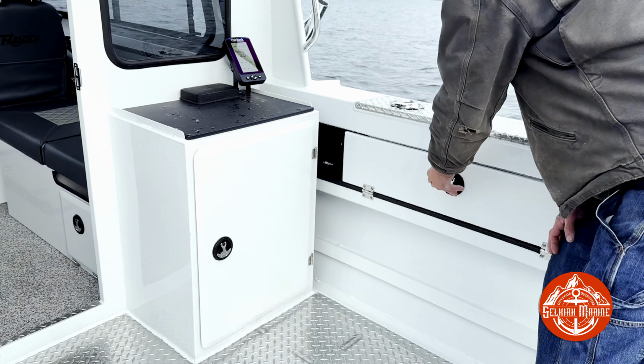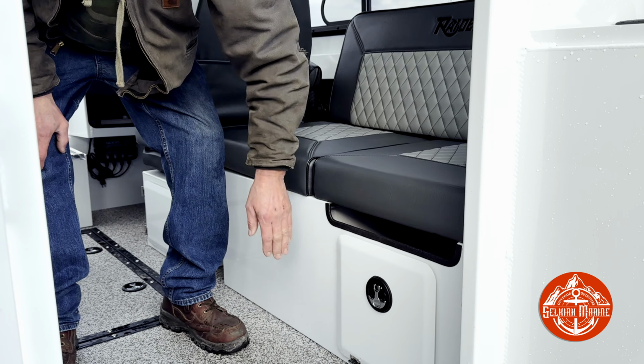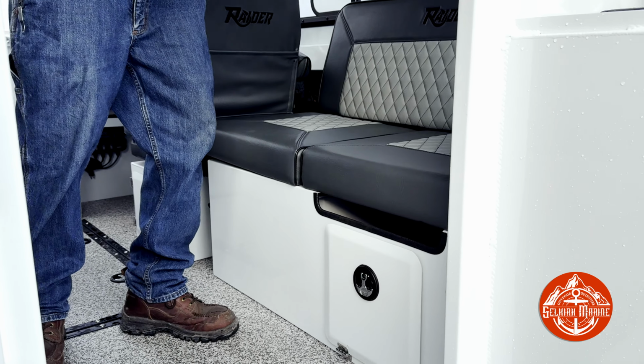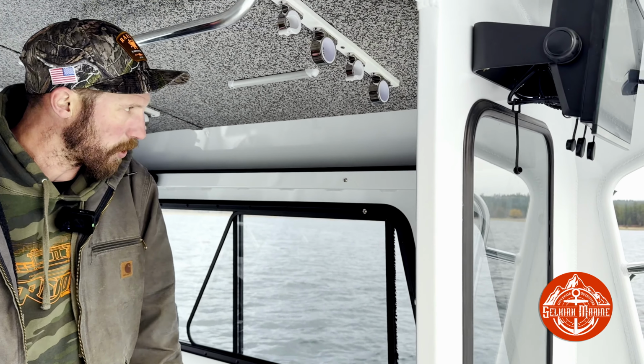So we got the 40-inch bench seats, plenty of storage under them. This one's kind of unique. If you see this little panel right here, we have my toolkit behind it right now. But we will be installing a porta potty. Well, not really installing, but more or less setting it in there. And then there are some buttons right here, and we made a canvas drop so you can have some privacy while using the porta potty.